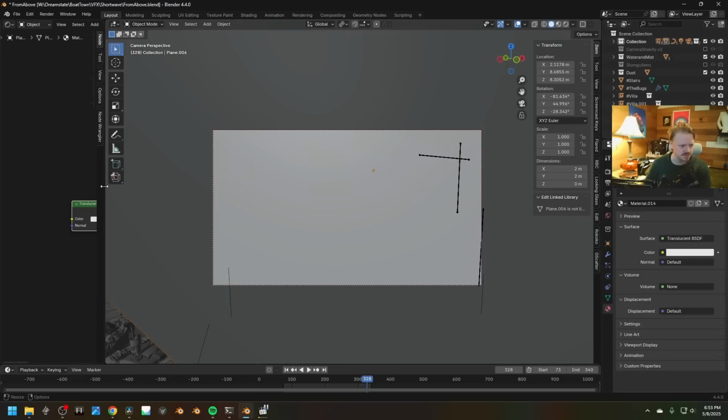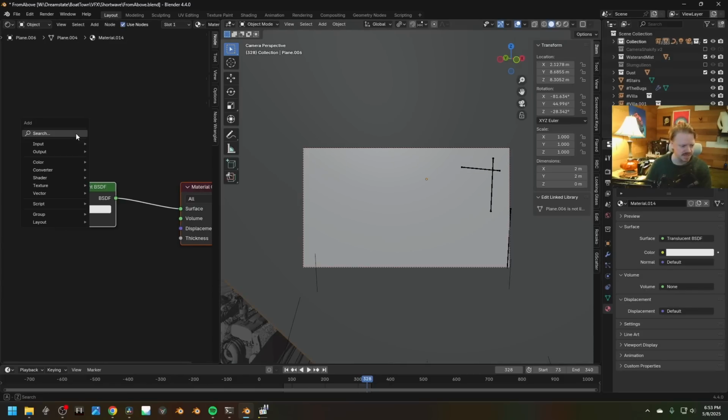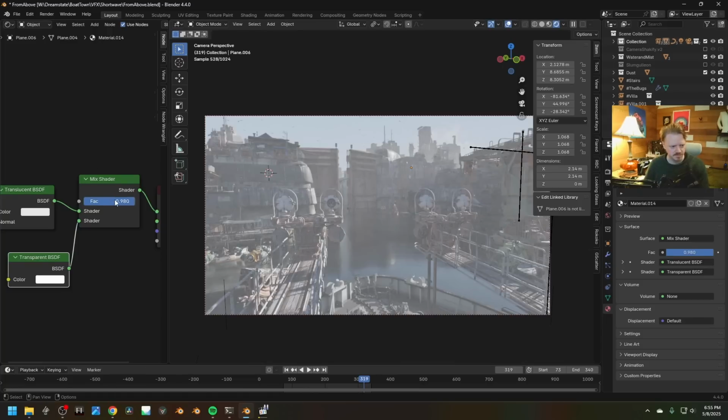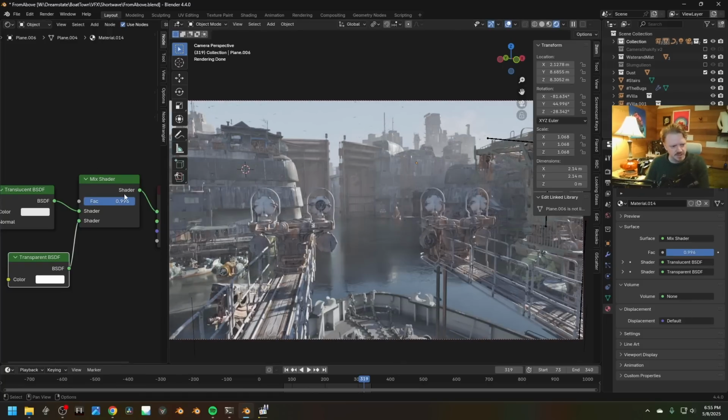And in the shader editor, I'm going to mix that with the transparent shader, using a mix shader. And I'm going to make it probably almost 98% transparent. And let's see how that looks. Ooh, even that's a bit much. Let's try 0.996 or something. Yeah, it's subtle, but even this compared to 100%, you can see it fills in some of the shadows here, adds a little bit of gunk. We could push it if we wanted.